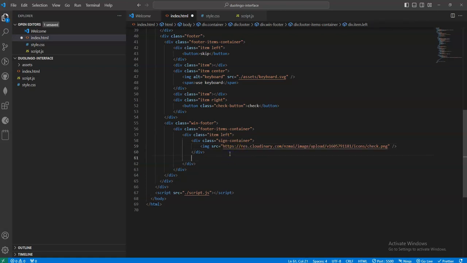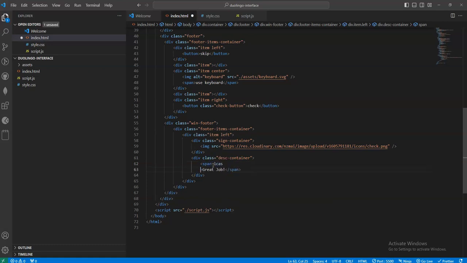Just below this div we will have the div with the class desk container, and inside of desk container we will have span. Great job.